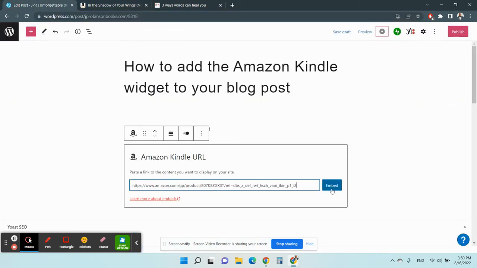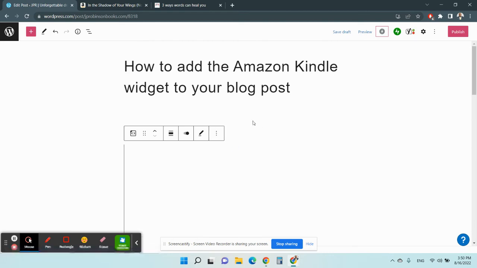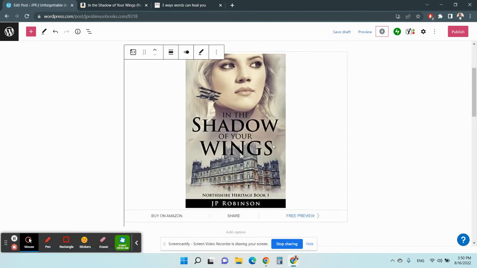So it's going to come in, you just embed it. And once you hit embed, you're going to see this. This is the part that I love about this feature. It gives the viewer on your site 3 options. They can either buy it, share it, or preview it right online without leaving your site, without you losing that content or momentum or the viewer's interest.